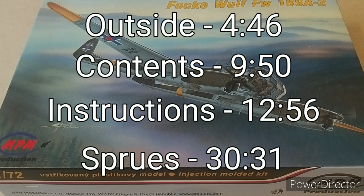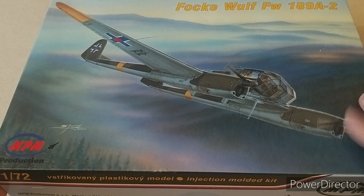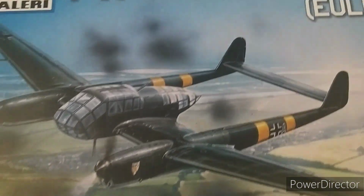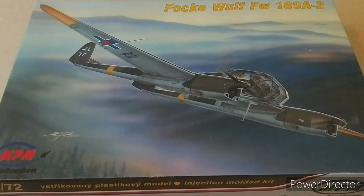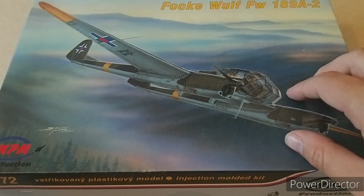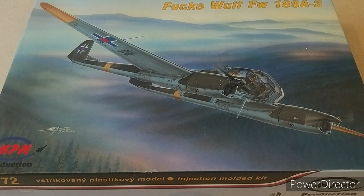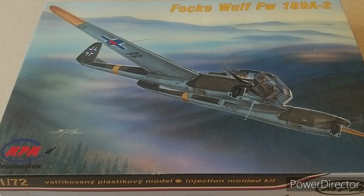The reason I say we'll do this in the usual manner, because spoilers, I was going to do a comparison between MPM's Fw189 and Italeri's, because I have one of these as well. That doesn't quite fit on the camera. But when I was looking up the history of this particular kit, I noticed there was a certain offshoot. I spotted Revell had also done this one, so okay. Then I spotted Italeri, and the box art for Italeri's is identical to the other one I got. And I looked at the sprues. They are identical kits.